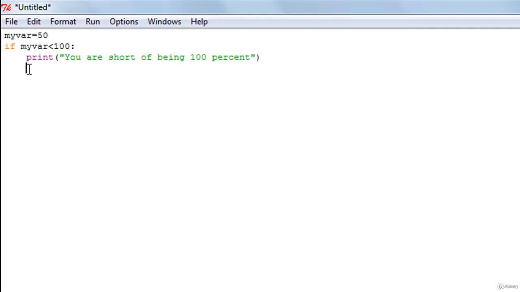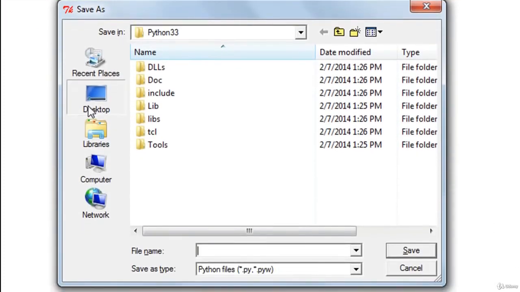If I want to exit the block of if and get back to the main block, I simply have to press the backspace key on my keyboard, and I'm back at the main level. So now I'm outside the block of if, and we'll see that when we execute the program. I'll just have another print function here, to display something like "goodbye". I'll save the program on my desktop.